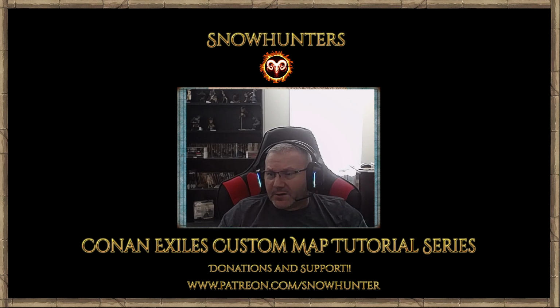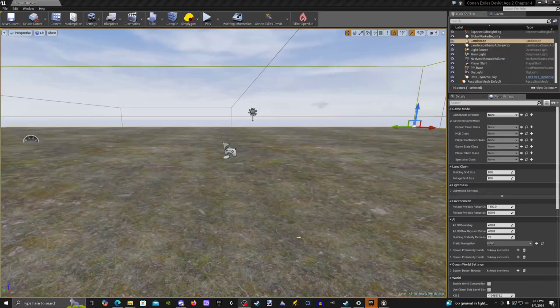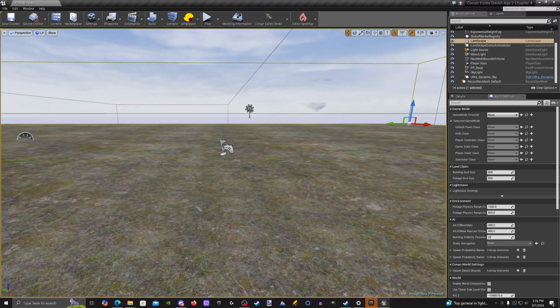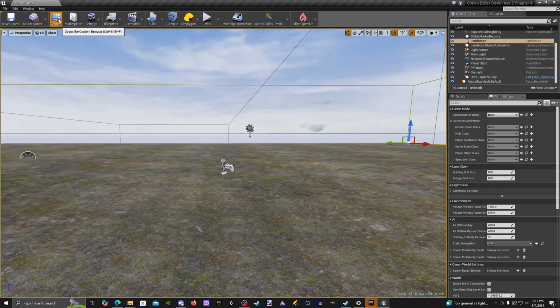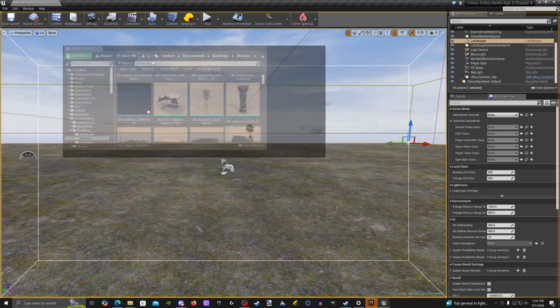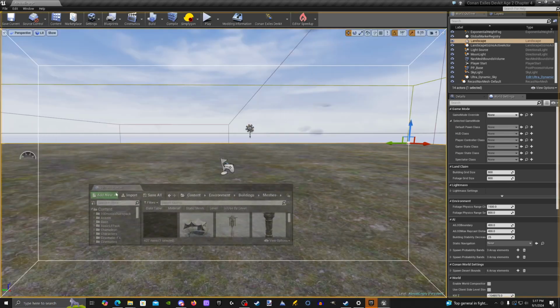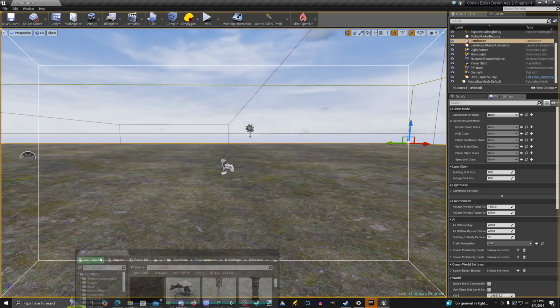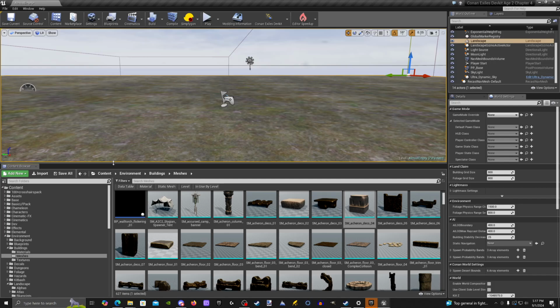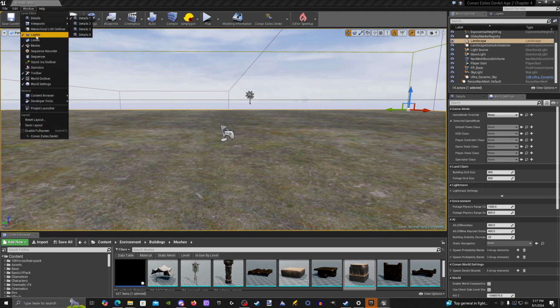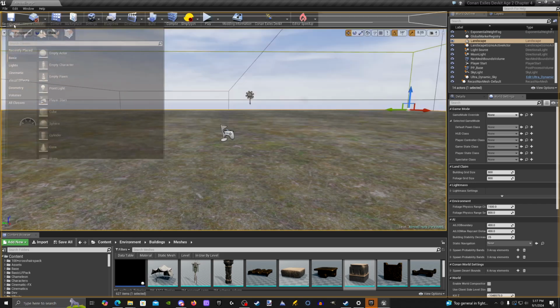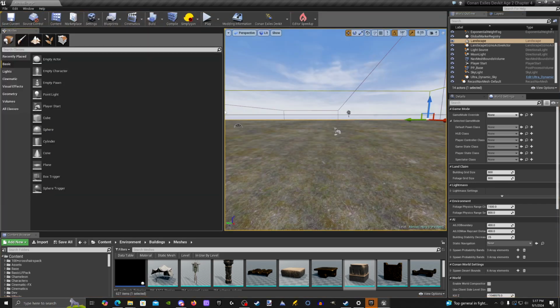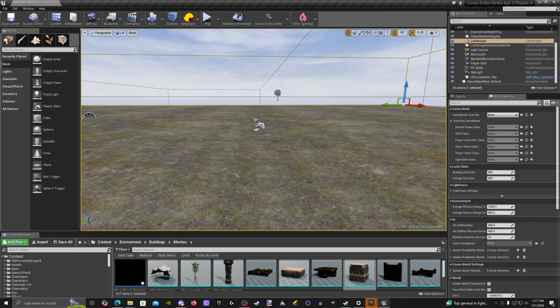Okay, let's move on to the display here, so I can show you the first little intro. Your dev kit is not going to start up like this. I moved my windows, so I'm going to show you that you can snap your windows in by grabbing these tabs. You might have more windows tabbed in and snapped in, so I'm going to try to recreate what it should probably look like when you initially start up. Windows, Modes, and let me hit the Modes window here and snap it to the side. So you should start up like this. This is what you might first see.